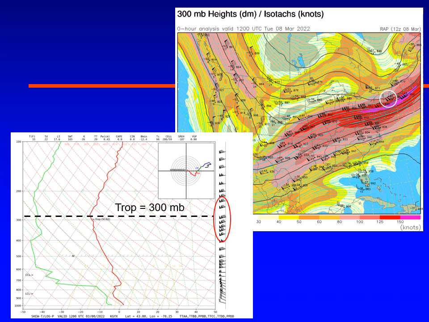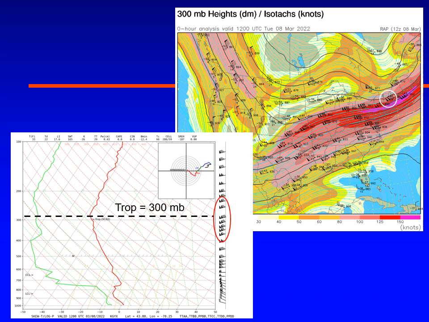Here is a Skew-T log P diagram and also a 300 millibar chart. The Skew-T log P diagram shows in red the temperature profile of the atmosphere as measured by a radiosonde. This radiosonde ascent was made over Gray, Maine, which is highlighted with a circle on the 300 millibar map, and it's very close to the jet stream. Looking at this, you can see that temperature decreases with height all the way up to the tropopause, and then above the tropopause, temperature is constant or decreases more slowly.